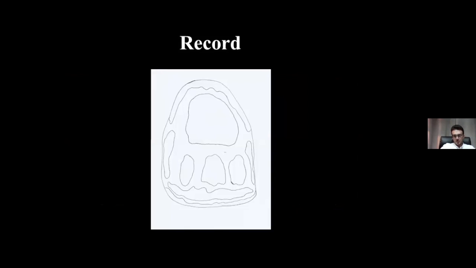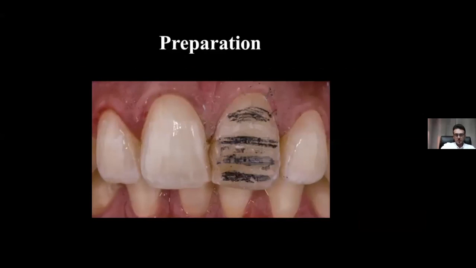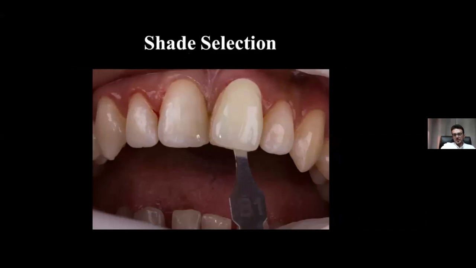Okay, so if we take all what we have done on an external paper, this is the outline or the draft of our color map with the color shapes drawn on it, and these are the colors that we can see on the tooth that we are trying to mimic. And then we go with the regular steps that all of us are already trained on, that we start with the depth cuts, we do the preparation. Okay, after we finish it, we take the impression and we take the basic shade.